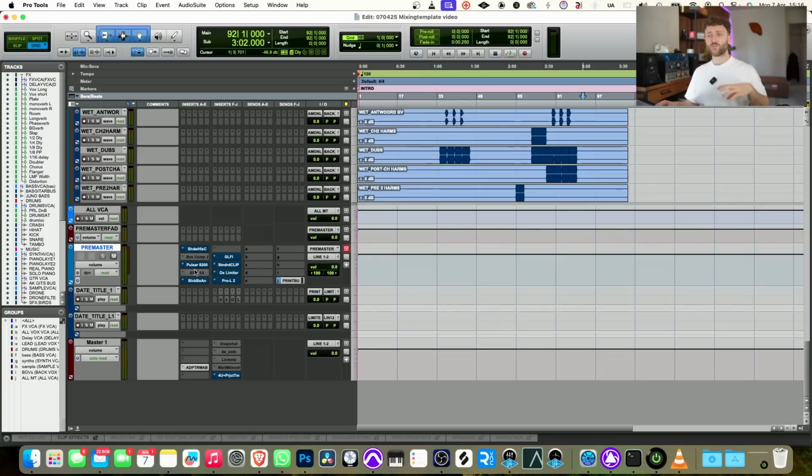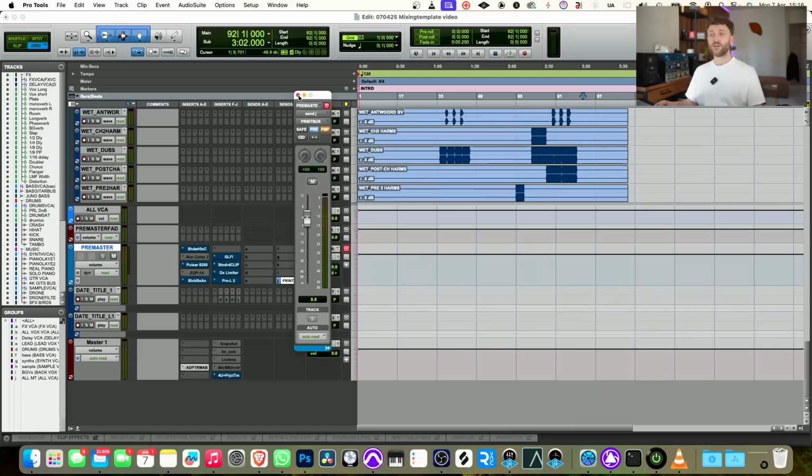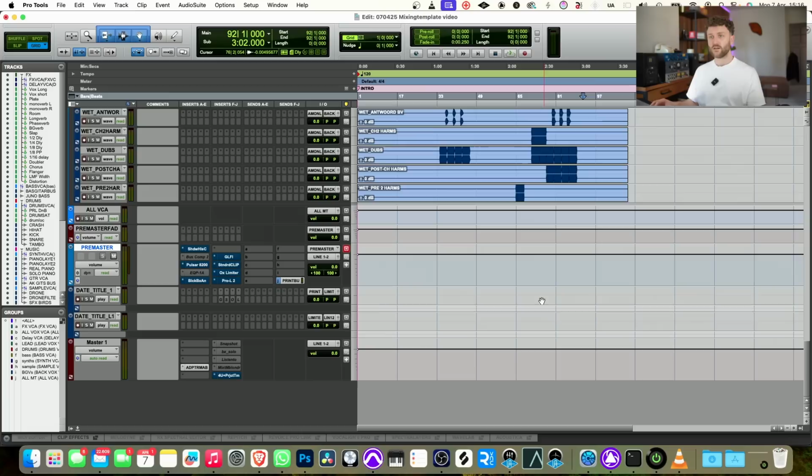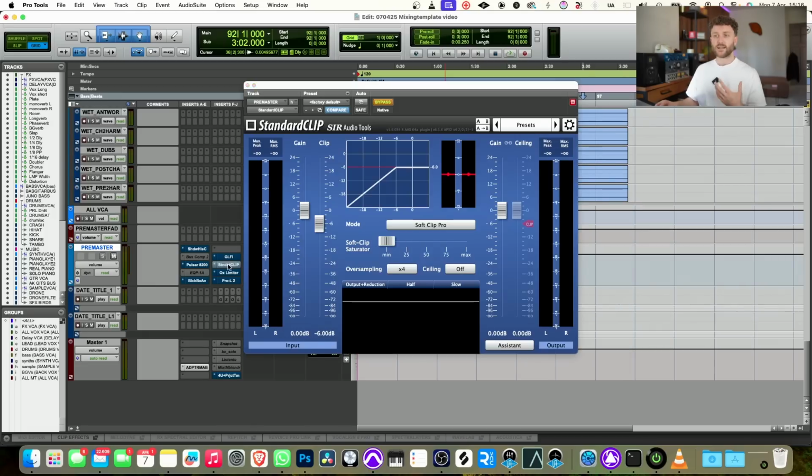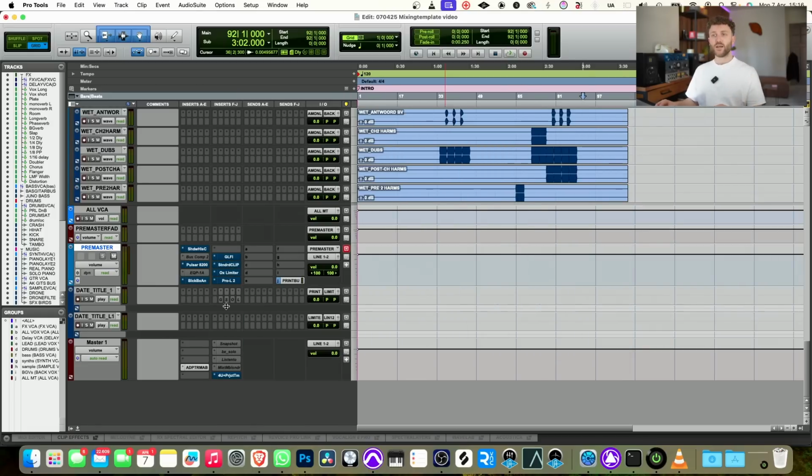And then after the signal is processed through all the plugins on the Premaster, it goes to the print bus over here. So that's a pre-fader auxiliary, so I can mute this over here, and then it gets printed onto this track. Then I grab my last couple of mastering plugins, so the Golfos and the standard clip and the limiter, and I paste those onto that print bus.